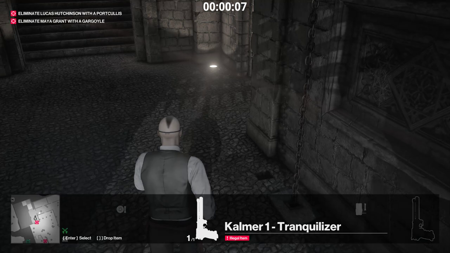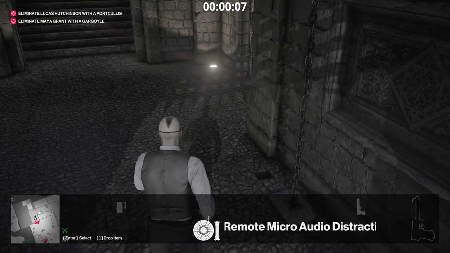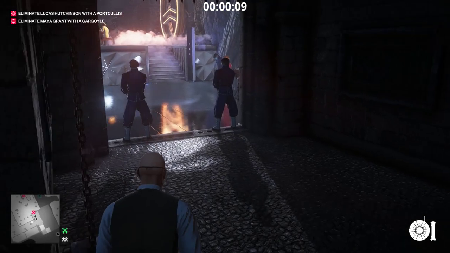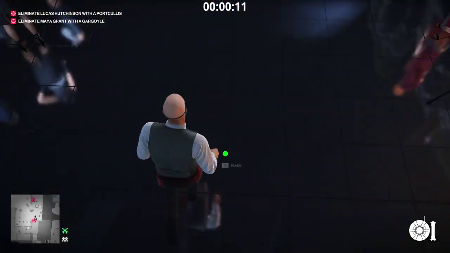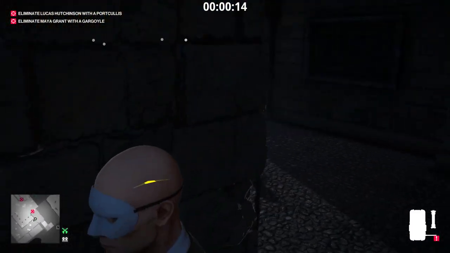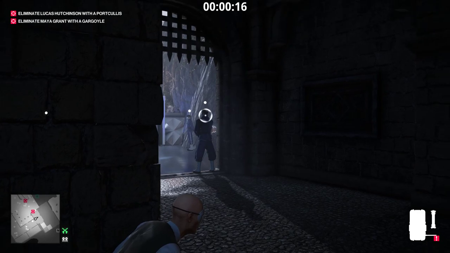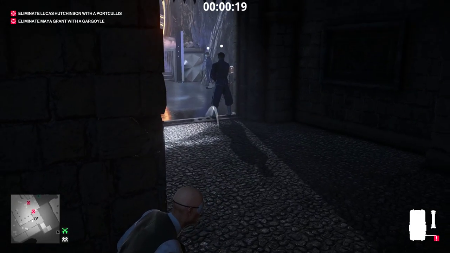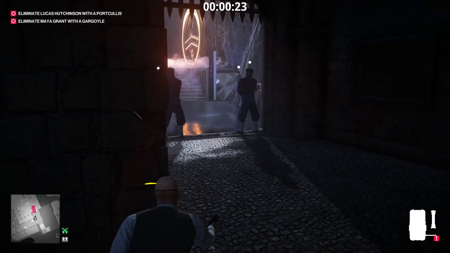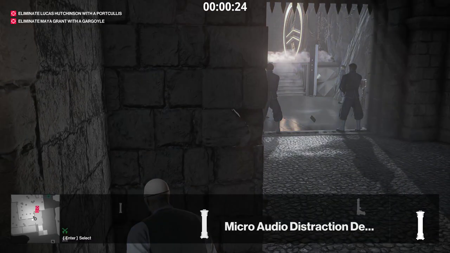I've still got the tranquilizer. Damn it! Whatever. I need to place this. Get this. No, don't lock onto him! No! Between his legs, damn it! Look at that, take it away.